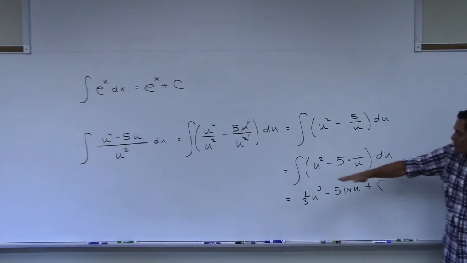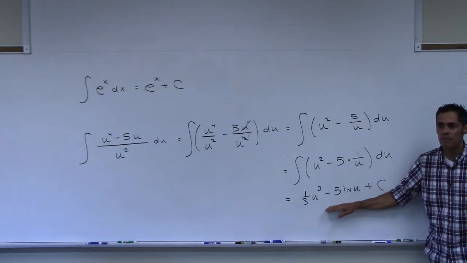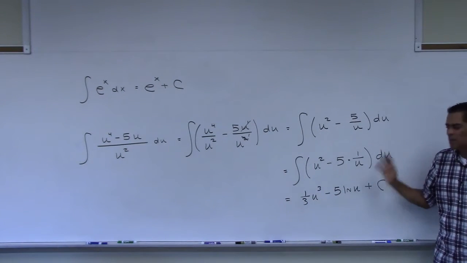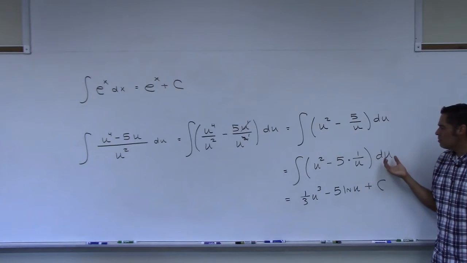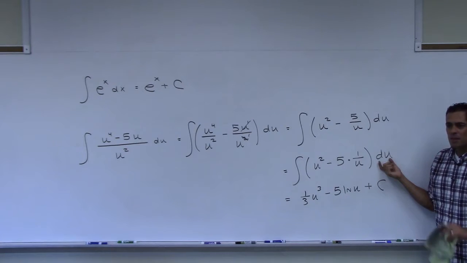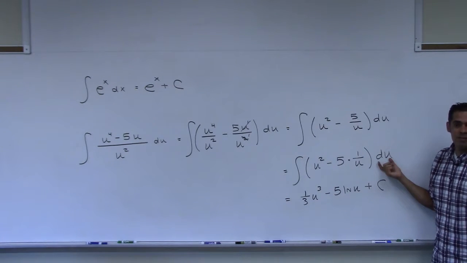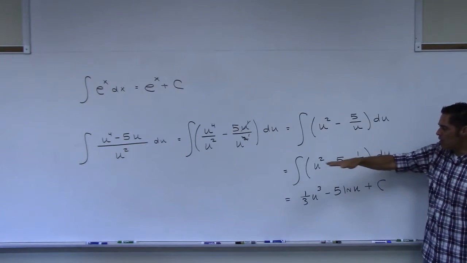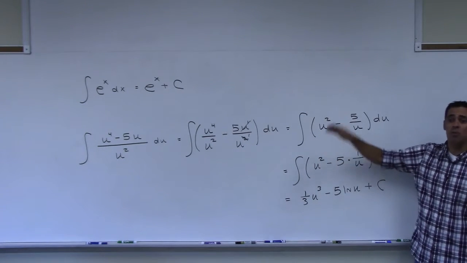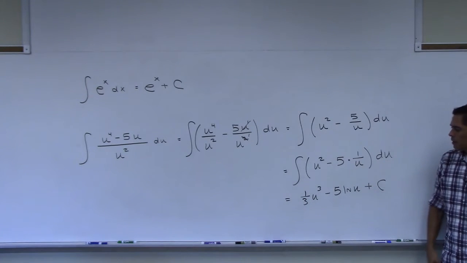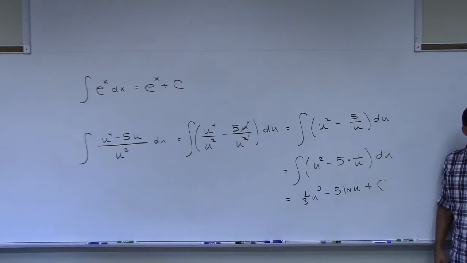So notice that when I go from this step to this step, a bunch of these symbols disappear, don't they? Like this sign goes away, this little du. My students always ask me, what happened to the du? So don't worry about it, but if you need it to go somewhere, it becomes the c, all right? We go from this line to this line, that's the step where you're actually finding the antiderivative, all right? Questions?